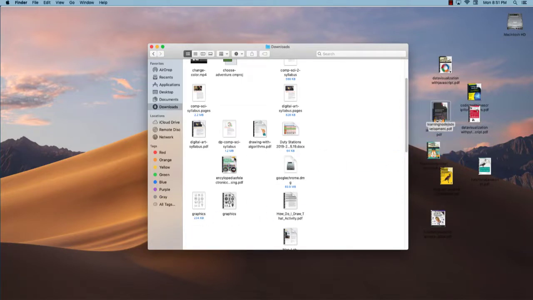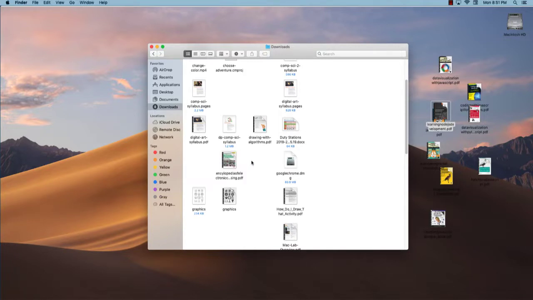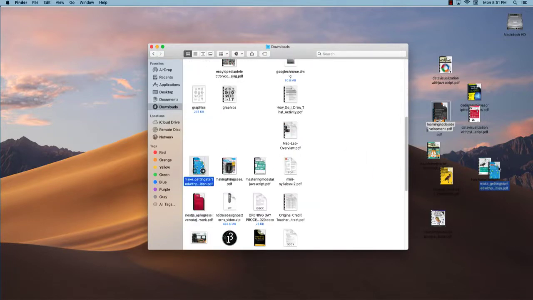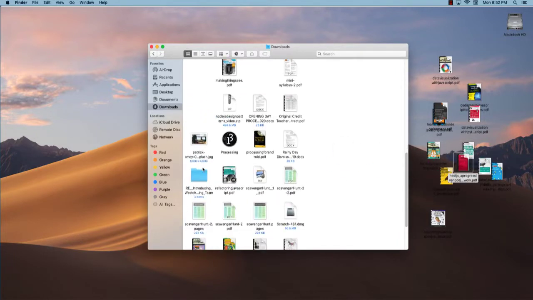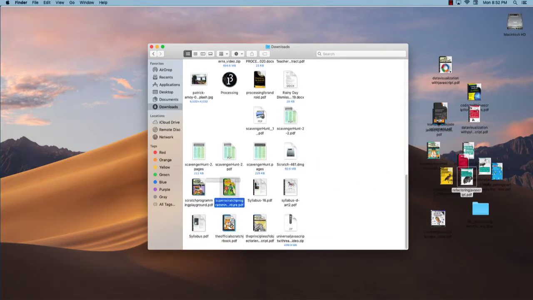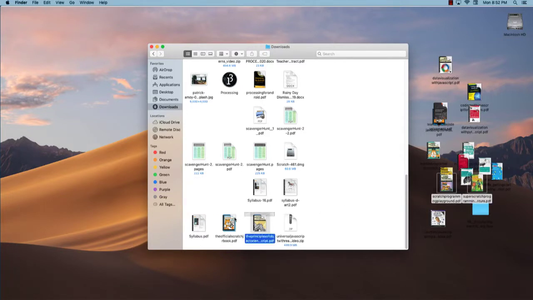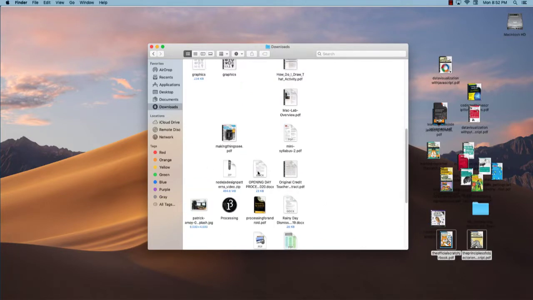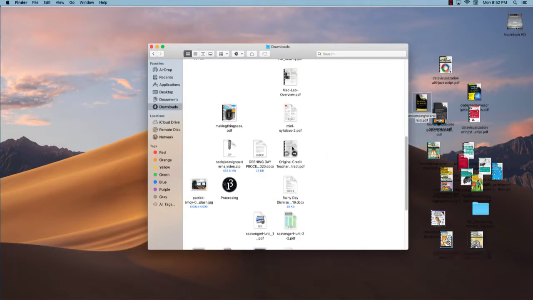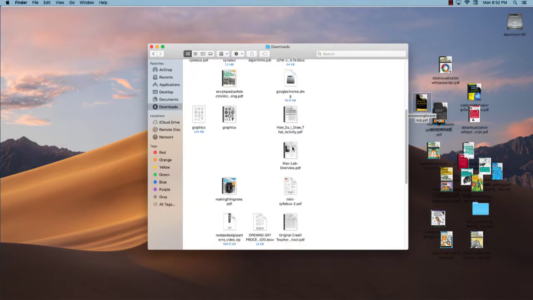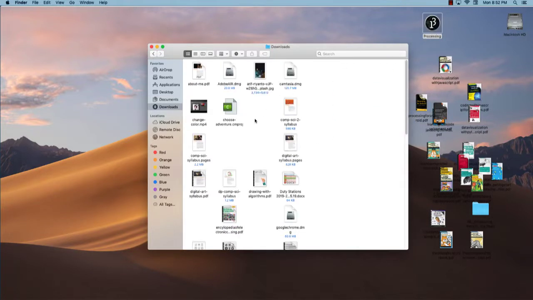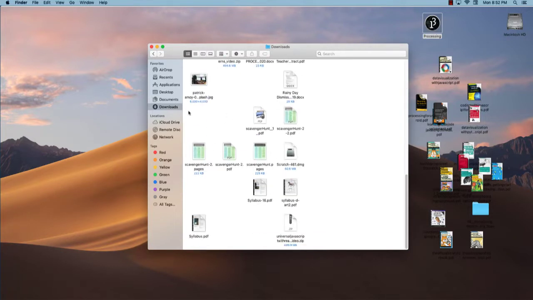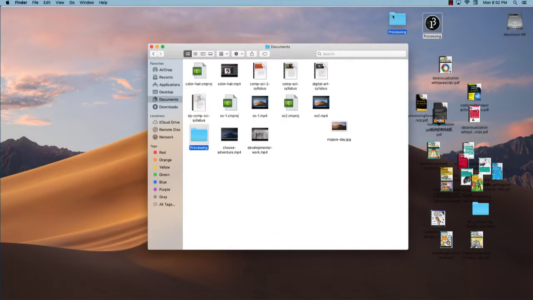Let's see, is that one? No, that's not one. Any more? There's one. That's one. That's a folder of more resources, and another one, and some more. And I now have a lot of stuff on my desktop. Oh, I missed one. There's one. All right. Oh, and maybe I want my processing application on my desktop. And was there anything else? I think I have a processing folder in here that can go with that, right?